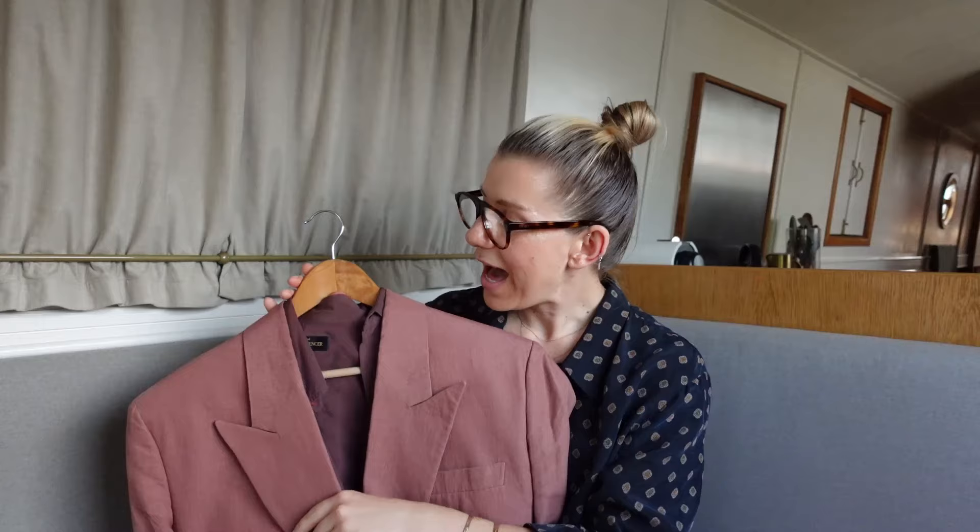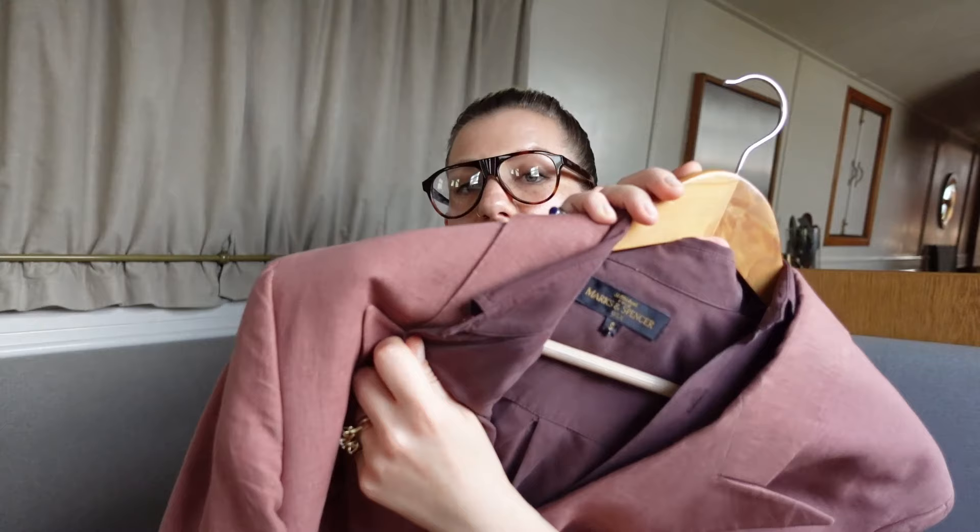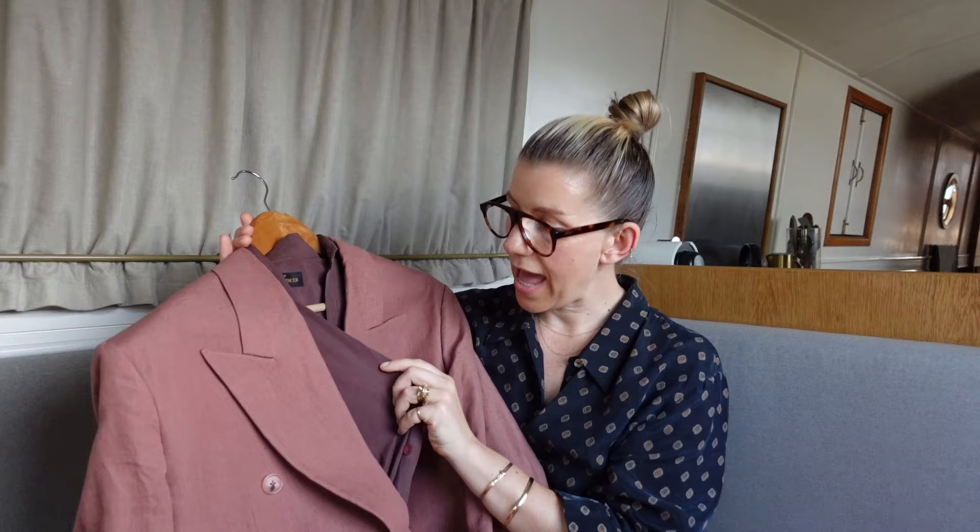When it comes to colour though, I do dabble — I'm not without any other shades than black, grey, white or navy. This is another fabulous men's blazer that I love. It's linen and just so great in summer, but it's a nice tone and thickness that I can wear it into cooler months as well. Because I love this colour so much, when I see things secondhand — like this vintage St Michael shirt from Marks and Spencer that I picked up at a charity shop — I realised these tones will go quite well together. I lean towards neutral colours, and if I am adding something colourful, I'm thinking about what else it's going to go with and whether the tones all work together.